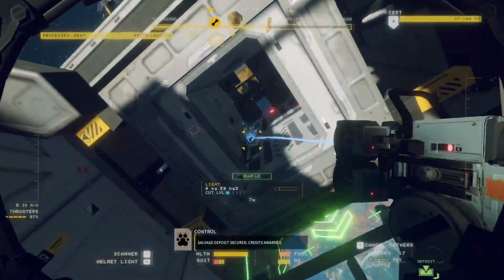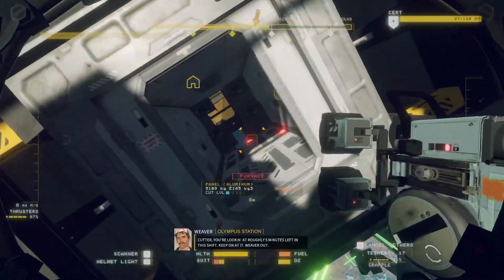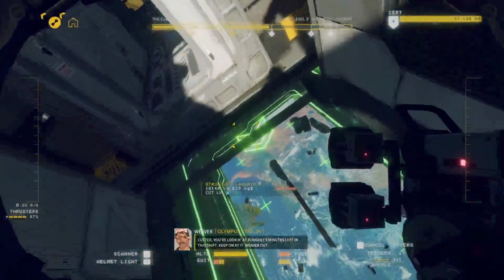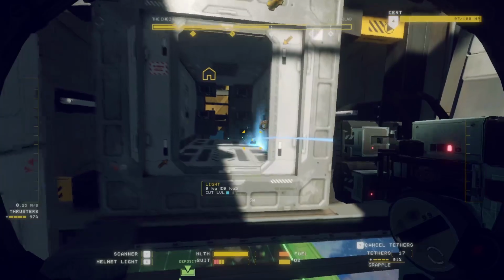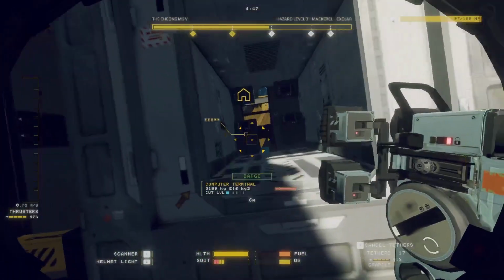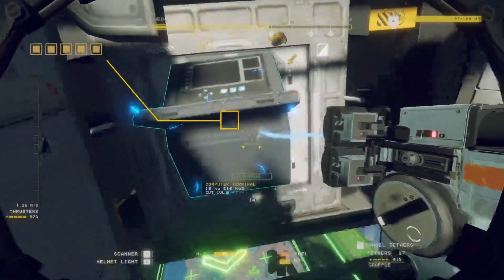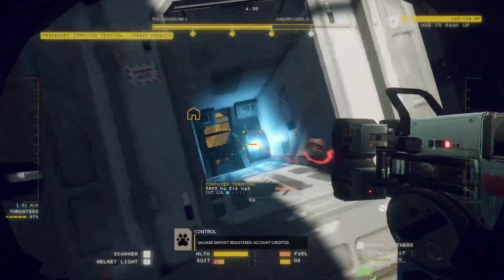Lovely. Salvage deposit secured. Credits awarded. Cutter, you're looking at roughly 5 minutes left in this shift. There's 5 minutes in the shift. Leave her out. Take care of your tasks before they turn out the lights on you.